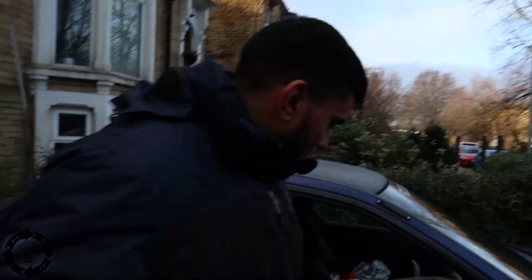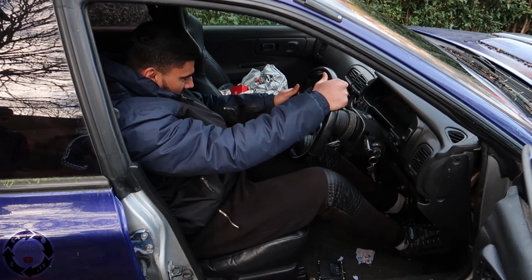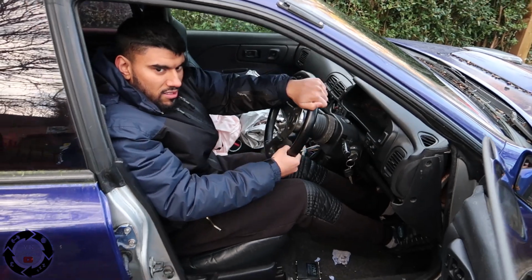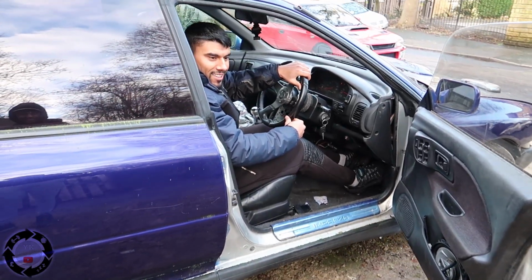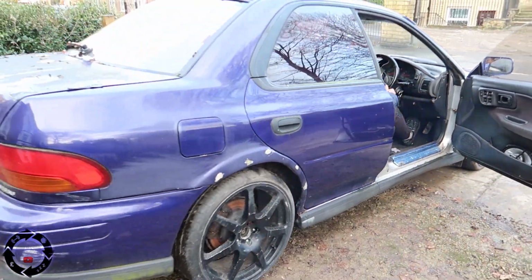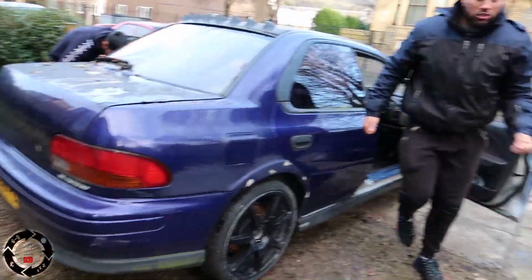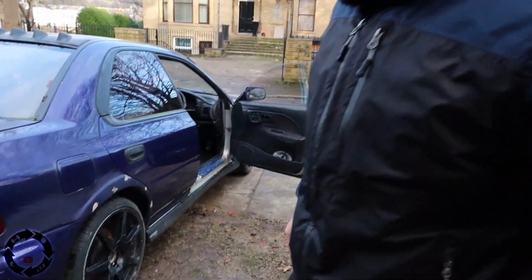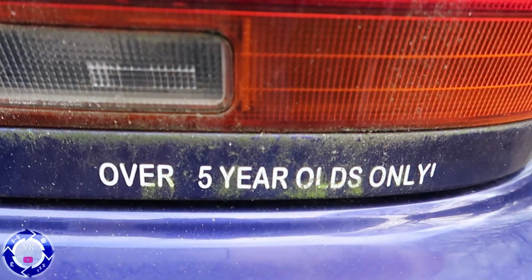Watch this. The brakes might be seized a bit. Doesn't sound very happy. The good news is, it's not seized, so that's really good. But we're gonna have to probably refurbish every single caliper and every single disc and brake on the car. It needs a full service. But did you hear it? It sounded sick. It's only over 5 years old.